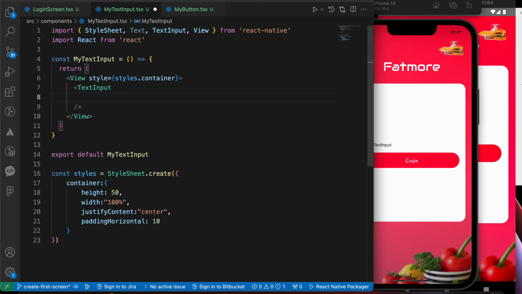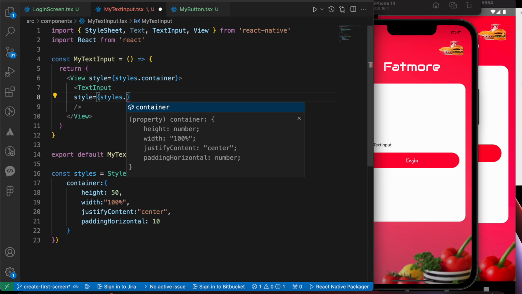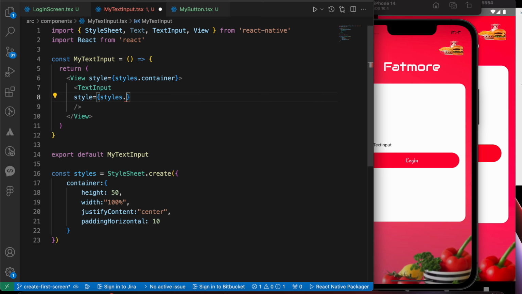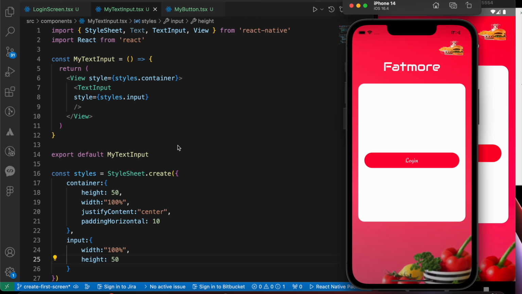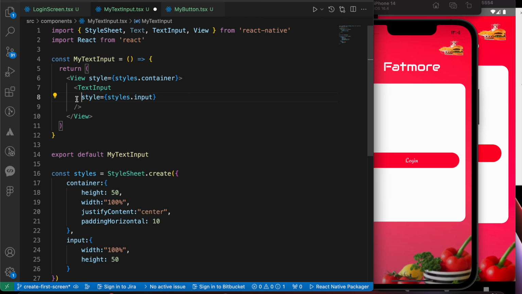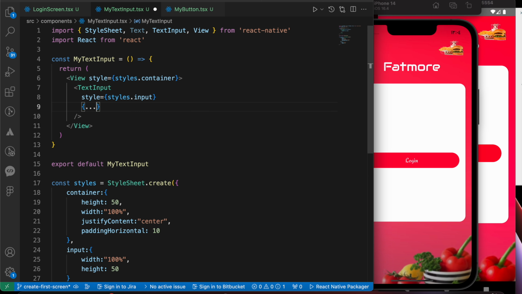Let's give him a styling, styles dot text, or let's make it input. And let's give him a width of 100% and a height of 50. Let's add his props.